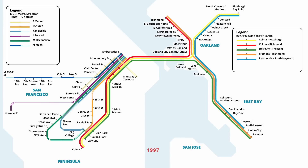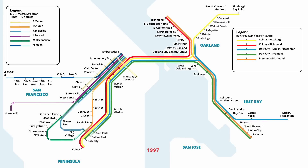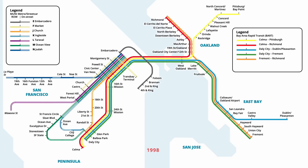A fifth line of the BART network was launched in May 1997, bringing trains to two new stations in the East Bay. With this change, rush hour service between South Hayward and Pittsburg Bay Point was discontinued, with Blue line trains now running from Daly City to a new station at Dublin Pleasanton. In San Francisco, a new light rail line was launched in January 1998, with trains on the E-Line linking Embarcadero to the Caltrain station at 4th and King. Service on this line was revised in August, with the E-Line being discontinued, and the four stations on its route being serviced instead by an extension of the N-Line.